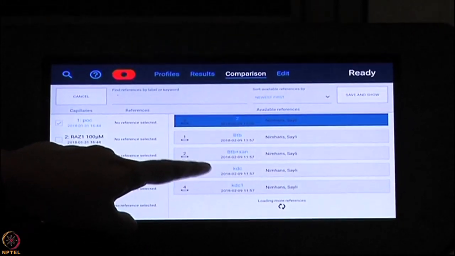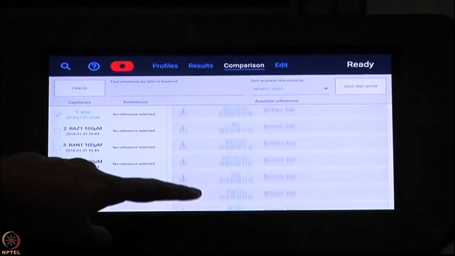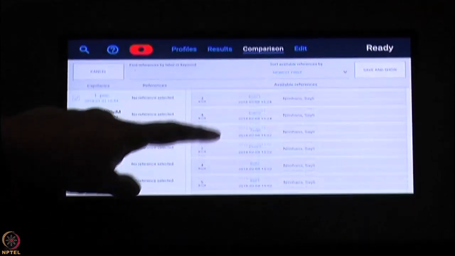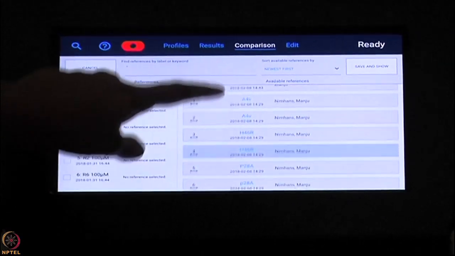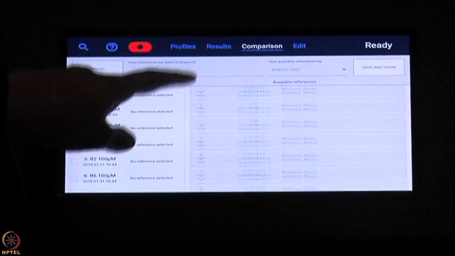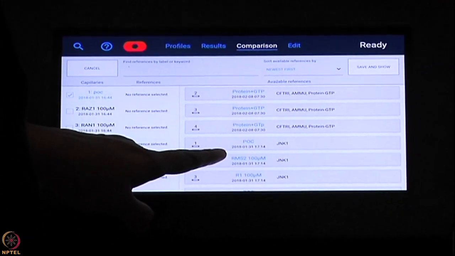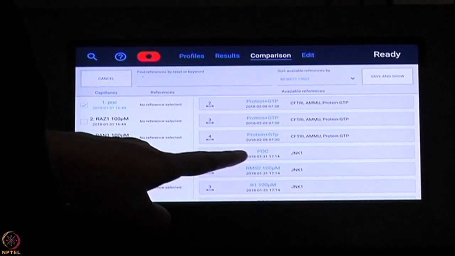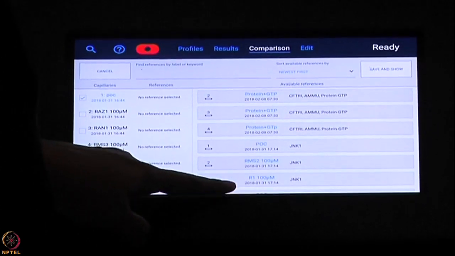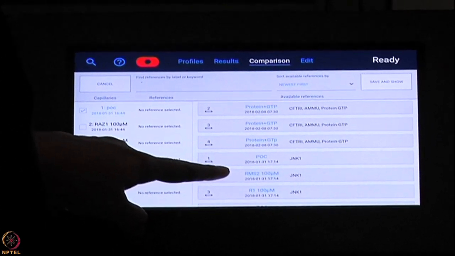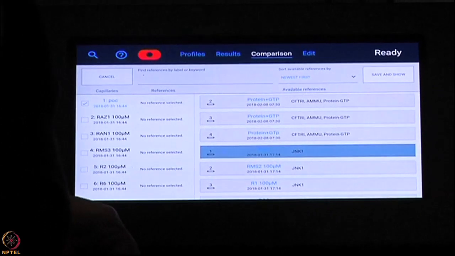It's very easy, and as I said, you can assess the protein quality before going to any bioassay. It can be SPR, it can be any IPC, anything like that. So you can quickly know the quality of your protein, whether it is really good or not, and if it is good, how it compares with your references. That's the biggest advantage.